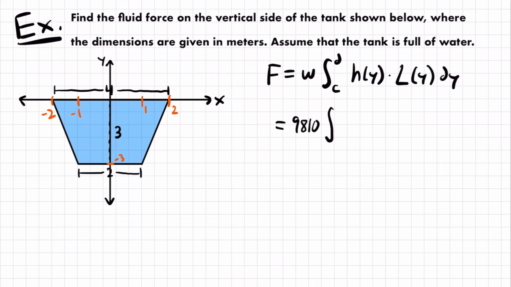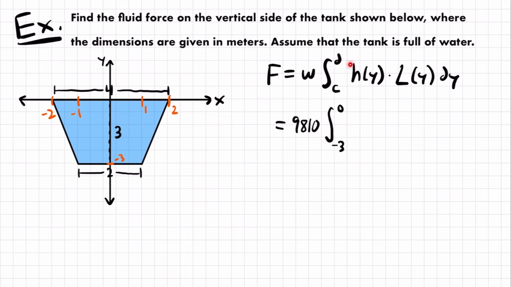Now in this case, what are the range of depth values for our tank? Well, if we look at our coordinate system here, the surface level of the water is at y equals 0, and so that's the highest value of y, where we could choose a representative rectangle within this surface, and the lowest value will be at y equals negative 3. So the range of depth values is from y equals negative 3 to y equals 0. So our bounds of integration will be from negative 3 to 0.